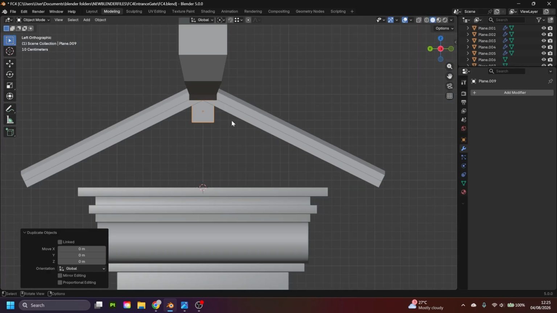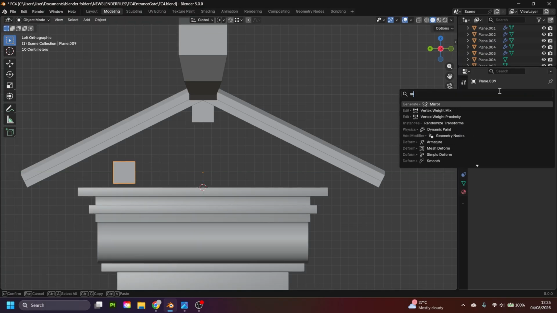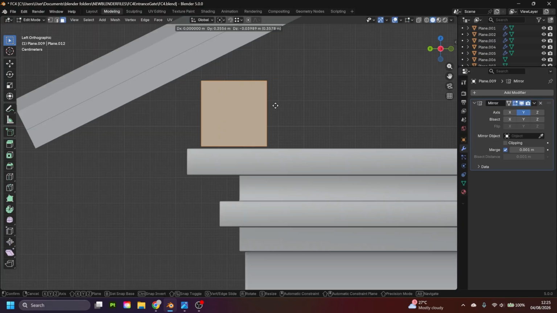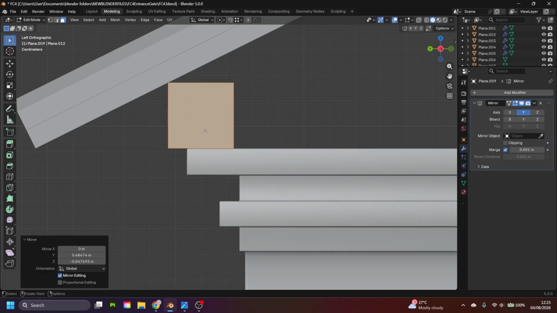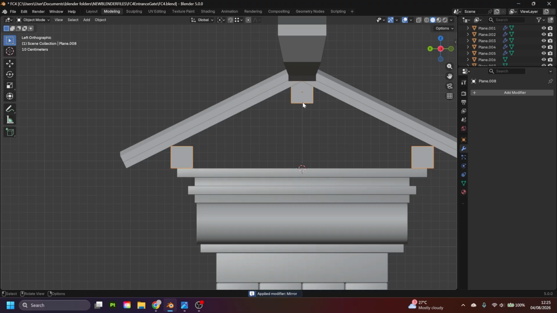And then I'm going to duplicate this, bring it down. In edit mode, I'm going to drag it across to the left so I can then go mirror and bring it over this side. And then if I just bring it nicely, it probably makes sense to have it around about here, so at least it's kind of touching both sections and it actually makes sense with how it's kind of holding it up. And I can just apply the mirror, make all these guys one object.